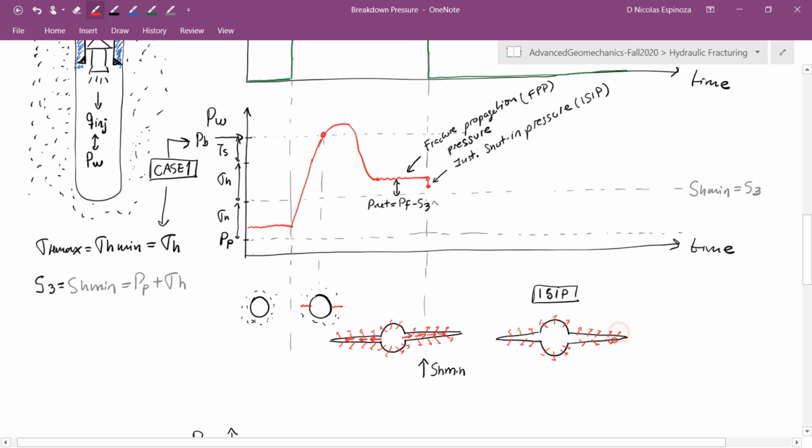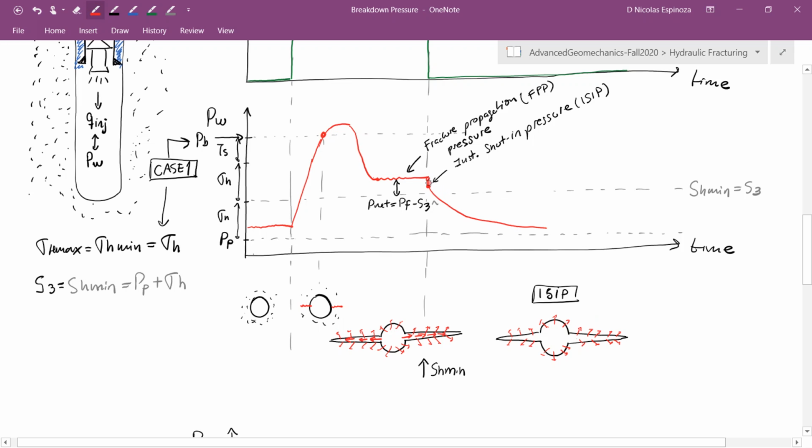Eventually, the fluid which is in the fractures and in the wellbore is going to leak off into the formation, and the fracture is going to close. The value at which that happens, as the pressure decreases, is what is known as the fracture closure pressure. After I shut in the pumps, the instantaneous decrease in the pressure is going to decay slowly and eventually go into equilibrium with whatever the pore pressure is in the formation. That's the point at which there is not going to be any more gradient of pressure.